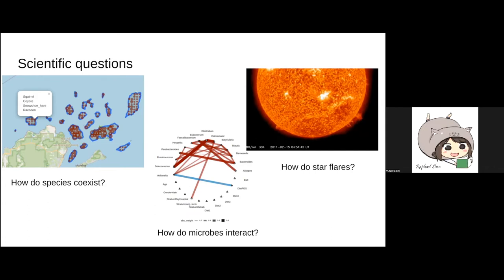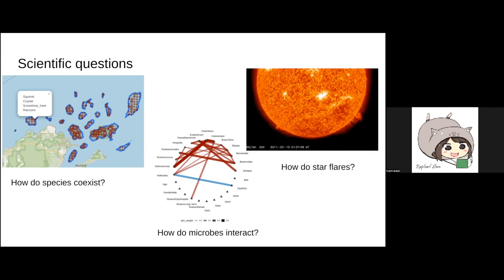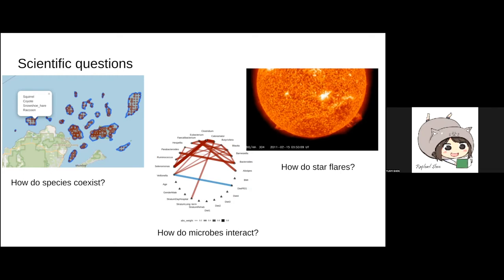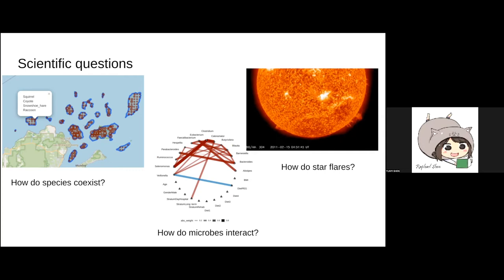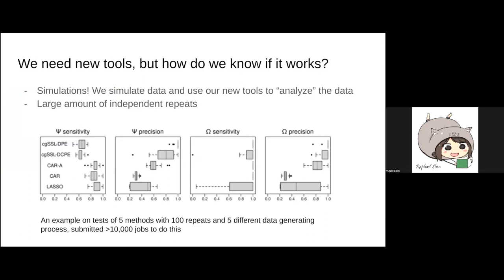It is important to our humankind because if one day we're becoming interstellar species, then star flares can be harmful. A large solar flare ejected by our sun can cause, for instance, telecommunication to be disrupted and problems to power grids and many other things. Understanding how other stars do this and understanding how our own sun does this is critical to us. All of those scientific questions need us to answer, and we have a whole lot of data, which simply means we need new tools to understand those data, to analyze those data, to give us insight to those scientific questions from those data. That's what I'm trying to do in my research. We develop statistical tools to understand the data and give insight to scientific questions. Then a question always comes: if you develop a new method, how do you know it works?